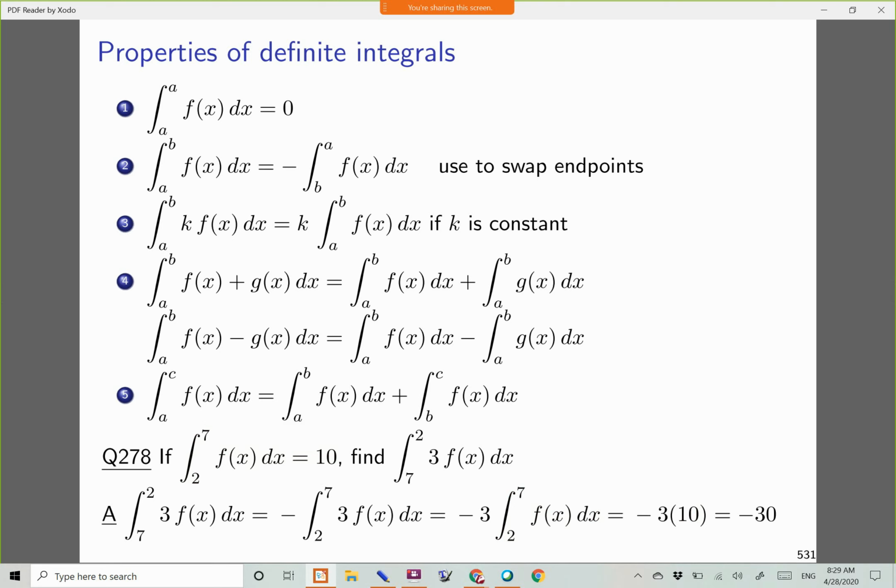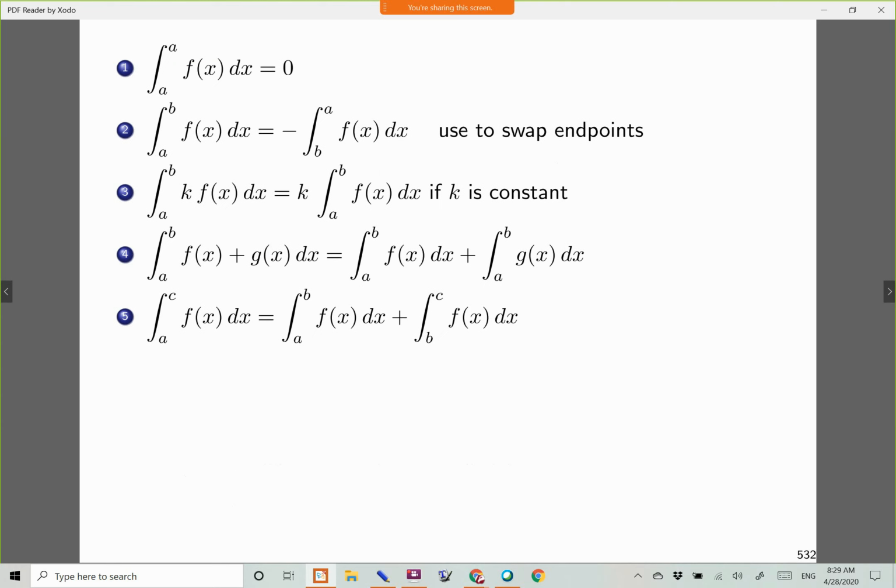Okay, then one more. So this question was a version of this. So I hope by demonstrating some of these, you kind of see how these other ones might work out. But for the next one, in this one, we were given information without even being told the specific function. In the next one, I've given a specific function. So there are the properties up there again for reference. But now the question is the integral from 5 to negative 1 of 4x dx.